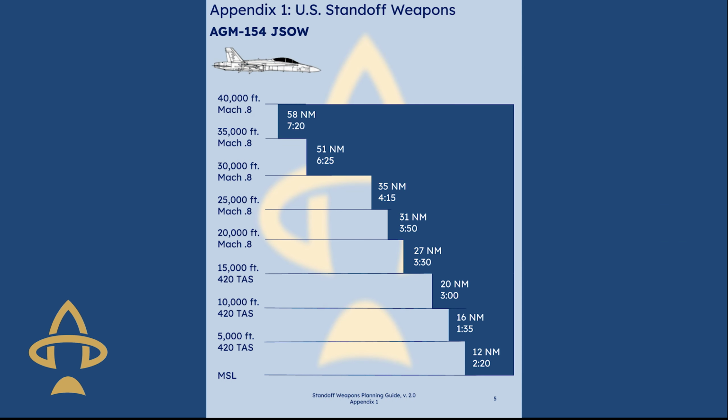As for the appendix charts, this is designed to give you an idea of the range extension that you get, just in a graphical form. If you're reading this, the right side of the graph represents the target. Moving to the left, you see the launch distance that you get for each system. So 0 to 5,000 feet, you can count on 12 nautical miles for a JSOW. 5,000 to 10,000, you can assume a 16 nautical mile range with the aforementioned time of flight.